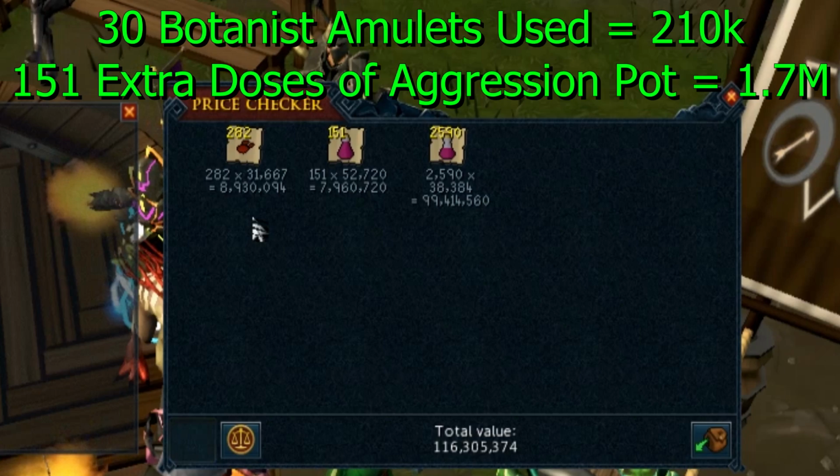Taking a look at the potions I had at the end of the hour after making 2,500, I used up 30 botanist amulets. The botanist amulets cost me 7k each, so it was 210,000 GP for the botanist amulets. But these 30 botanist amulets used up gave me 151 extra doses of aggression pots. These 151 extra doses worked out to be 1.7 mil, so the botanist amulets alone made me 1.5 million GP in that hour. I also managed to save 282 Searing Ashes and proc an additional 90 free dose potions, obviously alongside getting the 151 extra doses as well.